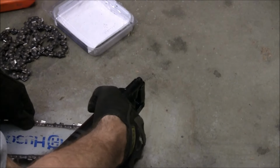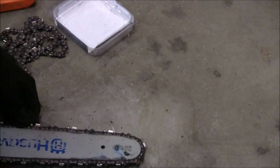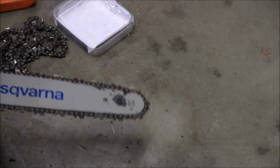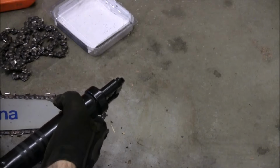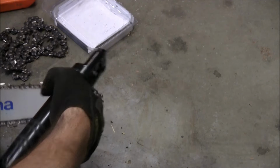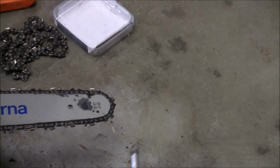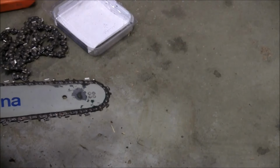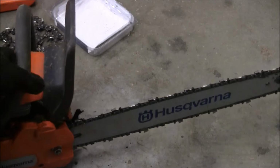A couple of squirts. You can see it start to come out by the chain. And it's got a hole on each side. And another one over here. A couple of bits of grease right there. All right. And you're good to go.